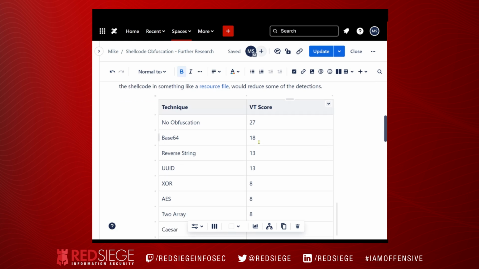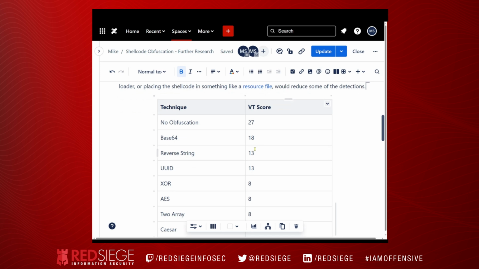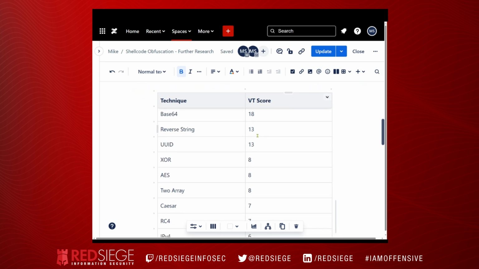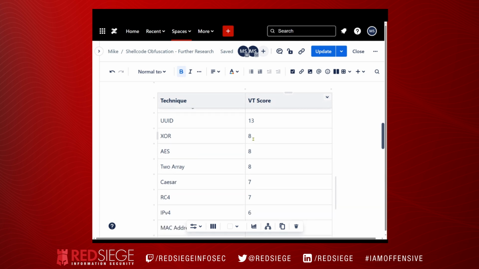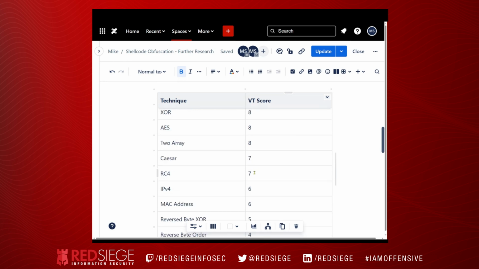Base 64 encoding wasn't a lot better. Reversing the string, not great. UUID was the same. Once we start getting into some types of encryption, we see some improvement. The two array method scored about the same. The Caesar cipher or ROT13 did better than AES for some reason.